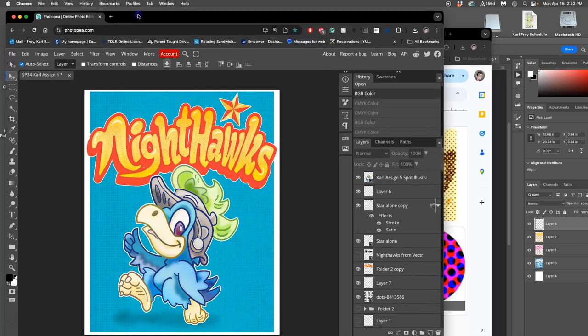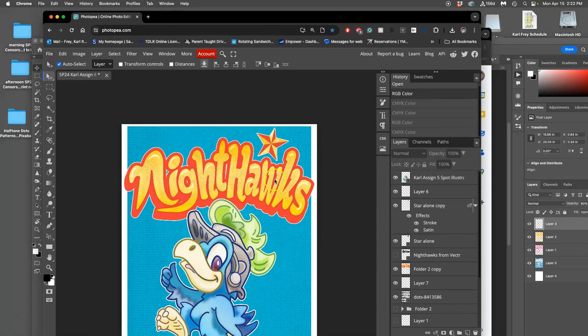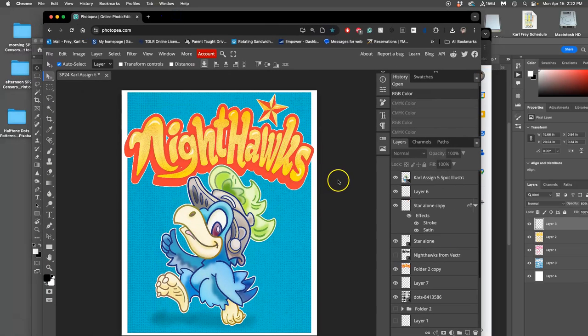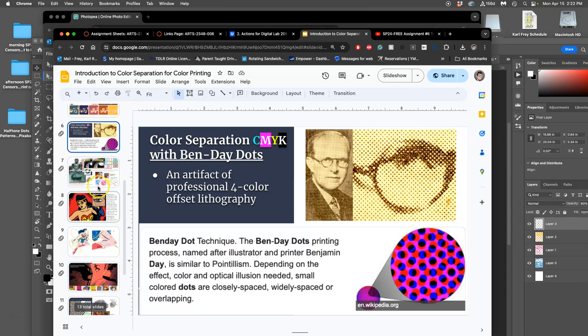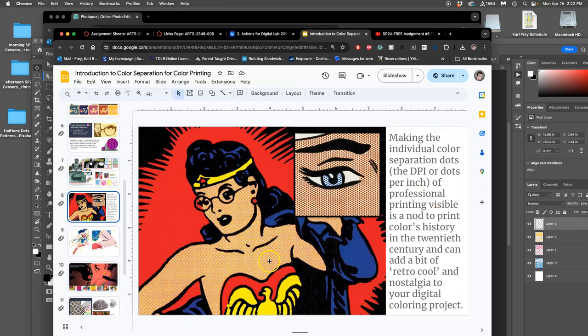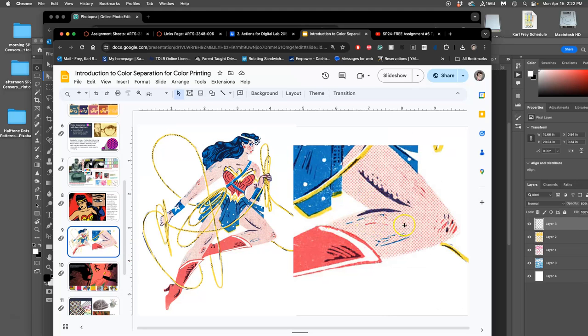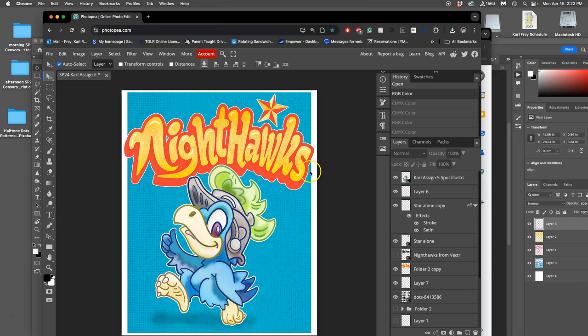But if I'm in Photopea and here's my finished poster, how can I use these halftone dots to make it more interesting, right? You're not required to use them, but you're required to know about them. So if I wanted the kind of retro effects like they use for Wonder Woman here, where they use flat coloring for everything except her skin tone, or here. So there's a few ways in Photopea to do it.